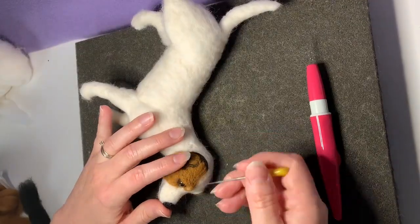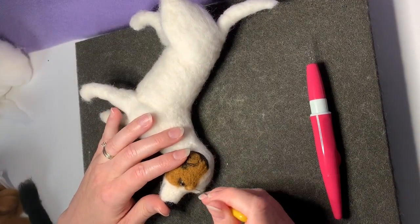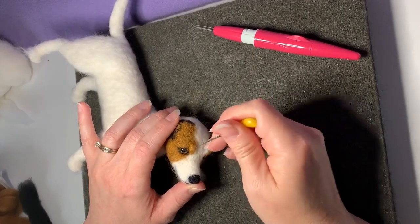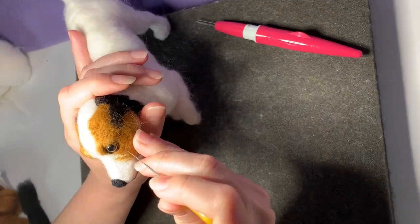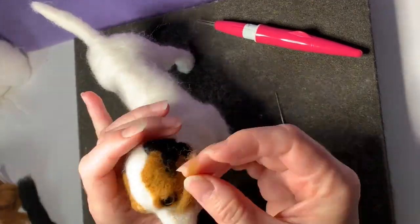May seem like I'm kind of just going all over the place, but I just keep looking at the dog and looking at each part of it and seeing what needs to be adjusted and where it needs a little more wool or where it needs to be tightened up more.